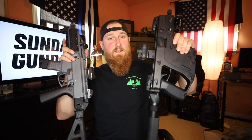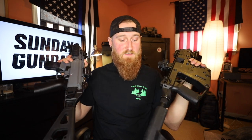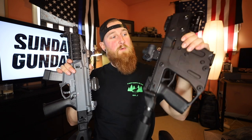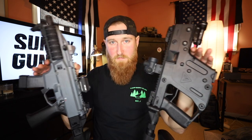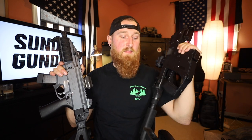Now for the ultimate question, something that probably a lot of people are going to be asking me: would I prefer a Scorpion Evo or would I choose the Chris Vector if I could only have one? Both of these guns came as pistols. I also put some very similar upgrades on them. I probably went a little more high quality with the Vector because overall this thing feels like a little bit more of a solid platform. But from the start, if I was only picking one gun, I still think that I would go with the Vector.